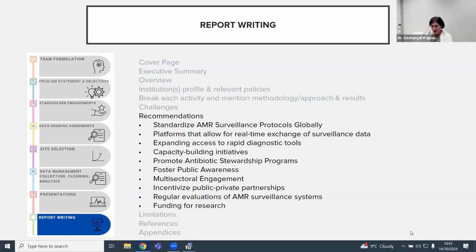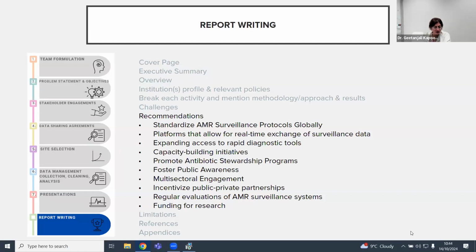And then monitoring and evaluation of our ongoing AMR surveillance systems. This also needs to be done. You need to constantly keep evaluating how the programs are performing, how can we improve them, and how do we do this? How do we evaluate the AMR surveillance systems? It's done at national events, at global levels, audits, peer reviews, external assessments. All this is important. It allows for timely updates to the current surveillance protocols, improving them, improving data collection levels. Maybe tomorrow, some research or some surveillance study has happened in some region, and then all of the other groups who need to start a surveillance program can learn from there.